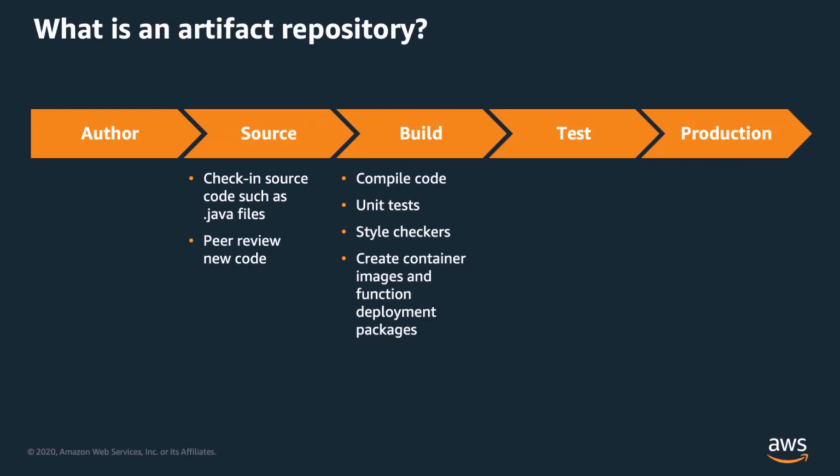And then it also creates container images, functional deployment packages that are dependent on the application that you're building. So this might be a Docker image. It could be a jar file. It could be a packaged up Python distribution. It could be any kind of functional deployment package. And then it's tested again after that with the integration tests to test it with other systems.